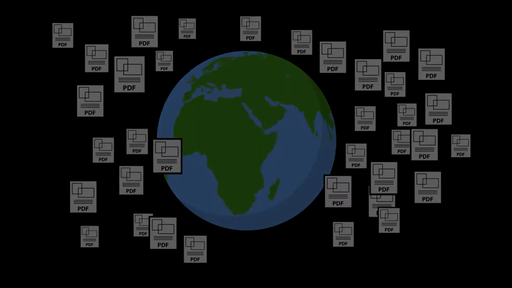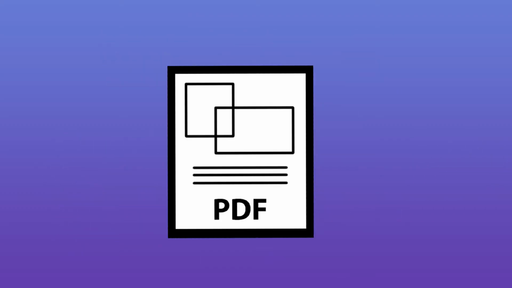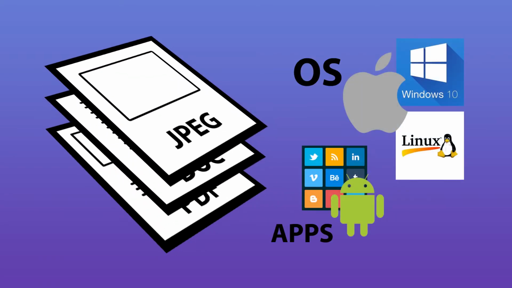So, what is a PDF? PDF is a document that presents text formatting and images that doesn't rely fully on any app or operating systems. It is a read-only file which makes it possible to be transferred without being altered.